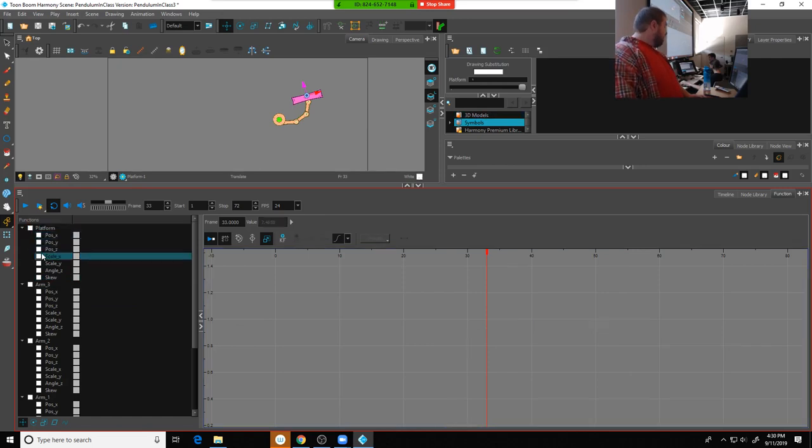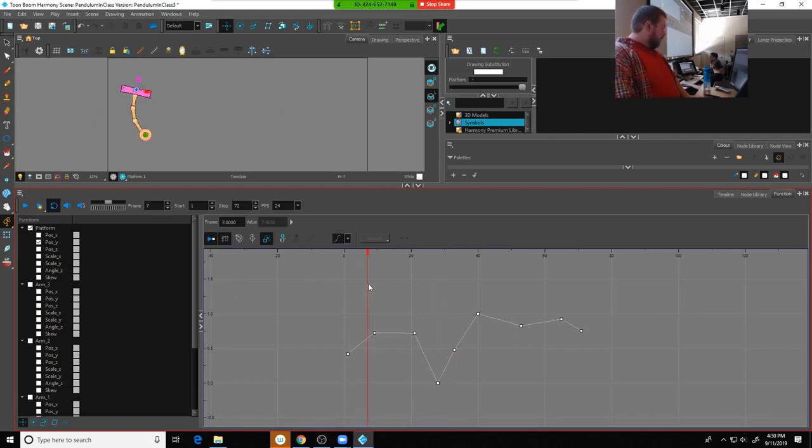So again, that's only controlling our side-to-side motion. I'm going to go ahead and turn that off. Turn on my position Y. What does position Y represent? It's going to be our up and down, right? And again, position Z is our depth. So again, translate X, Y, Z, position X, Y, Z. So position Y is going to be my up and down motion. And we can see that happening, right? It goes up a little bit there, stays kind of flat, dips here as it goes across, and pops back up, hits a high point, and then settles back there, and then there, right?